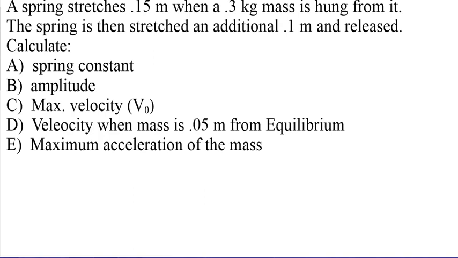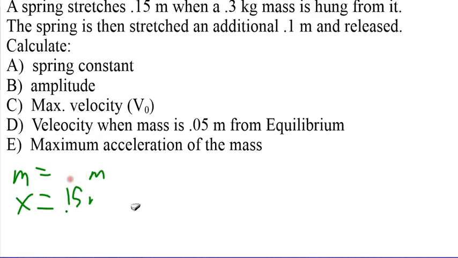So let's try a practice problem. A spring stretches 0.15 meters when a 0.3 kilogram mass is hung from it. The spring is then stretched an additional 0.1 meters and released. Calculate the spring constant. For this one, we can start listing out our variables. We have 0.15 meters, 0.3 kilograms. Oh, I messed that up. The mass should be 0.3.